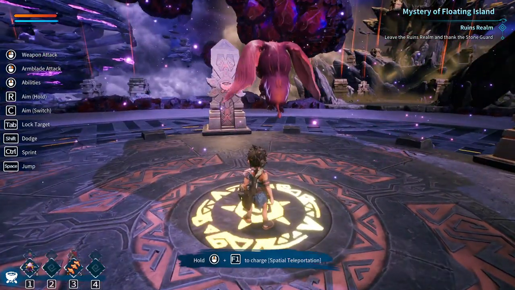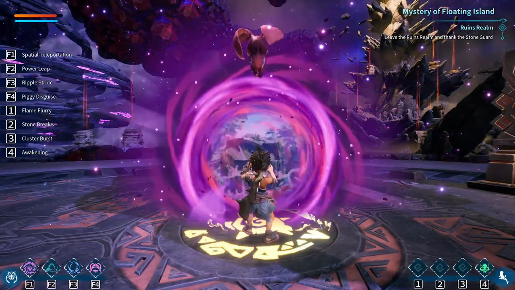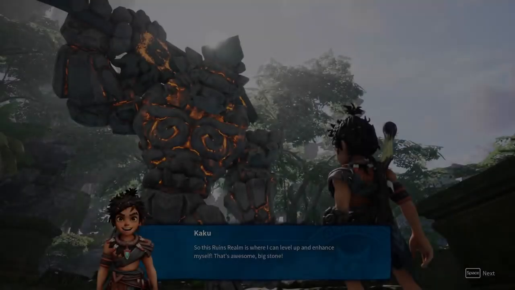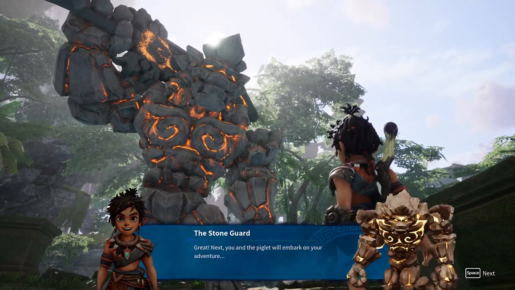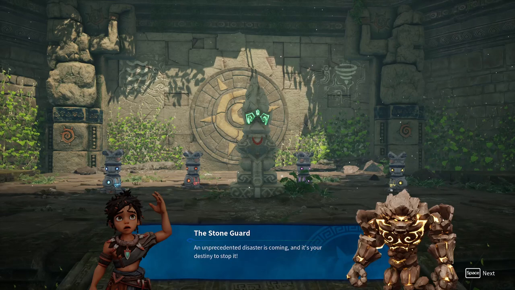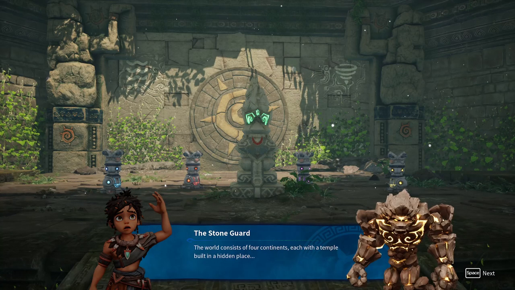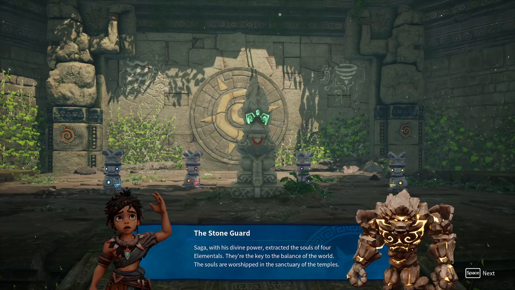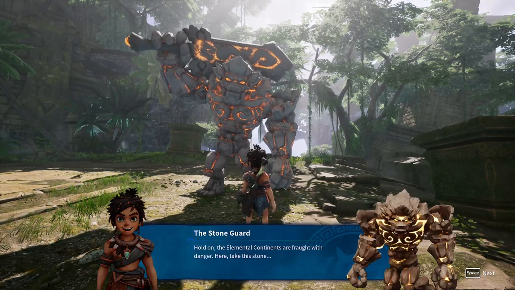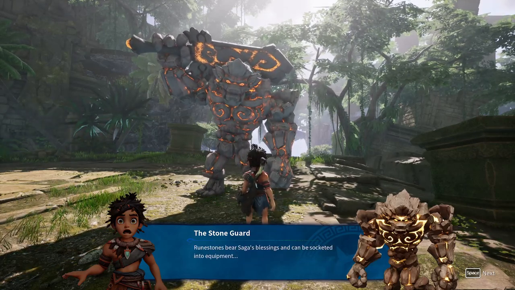Okay. So we need to teleport and go back. So we can come and go with Piggy's help. We gotta stop the disaster. Okay.